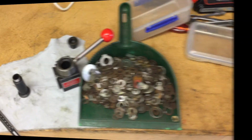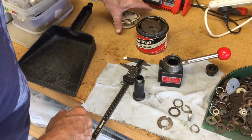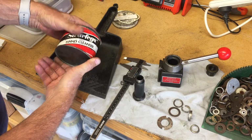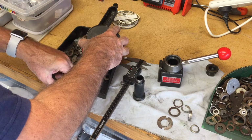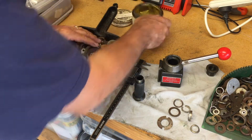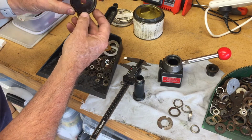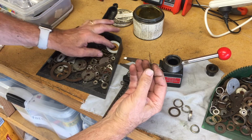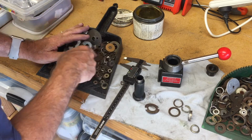You would think there'd be something in there, wouldn't you? Well, I found a few possibilities in there, but not quite exactly what I want. So let's have a look in this other one. This collection goes back to about 1975 or so, a little bit earlier actually. That's the earpiece off an old-fashioned telephone. I did find this one here that's a very thin shim, and it's the right inside diameter but the wrong outside diameter, so I may just cut that down.